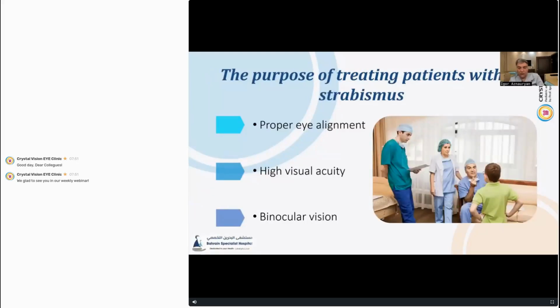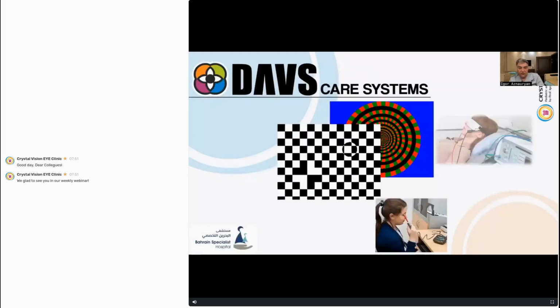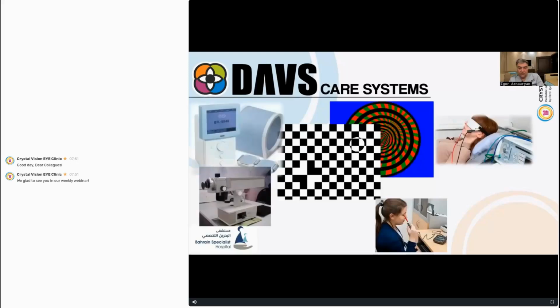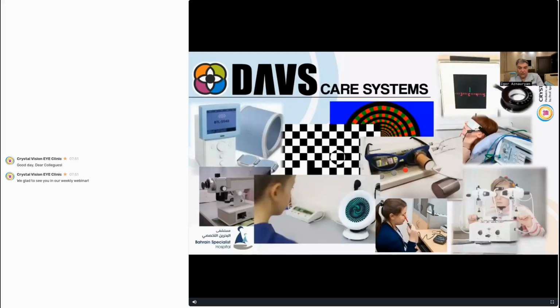Well, what are our main rules? What does it mean to rehabilitate a patient with strabismus in our understanding? This is to achieve symmetrical eye position, high visual acuity, and stereoscopic binocular visual perception. Various methods and systems are used in conducting vision therapy. Different techniques, as you can see.